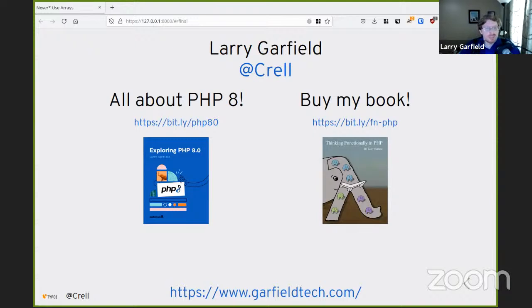My general statement is always document the type of a parameter or a property or a return, always, using the most enforcing option available. So, using the native types in the language if possible. If those don't give you enough expressiveness, then you put it into the doc block. And there's a lot of static analyzer tools like PHPStan, Phan, other tools like that can read the doc block syntax and provide more robust type checking.